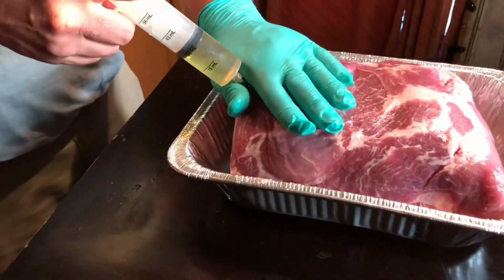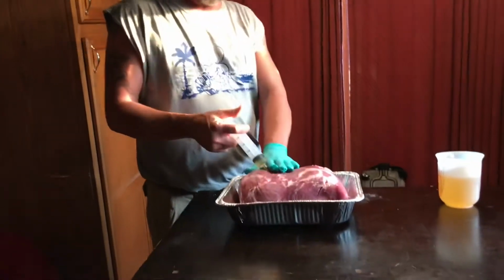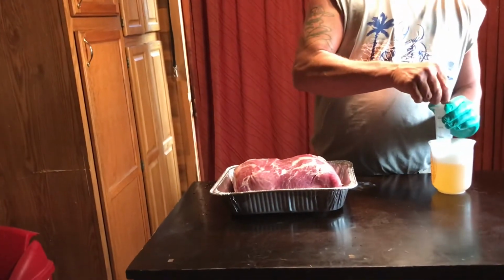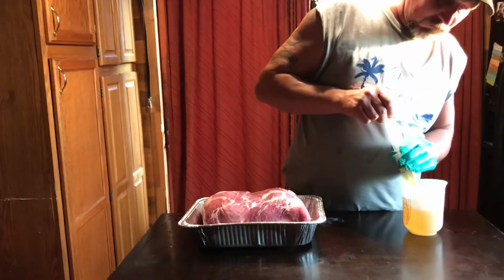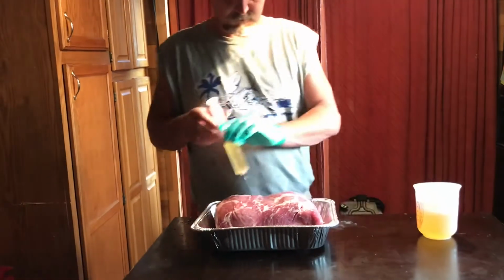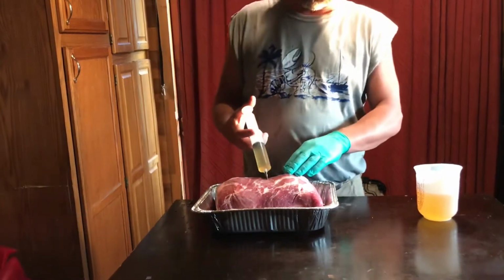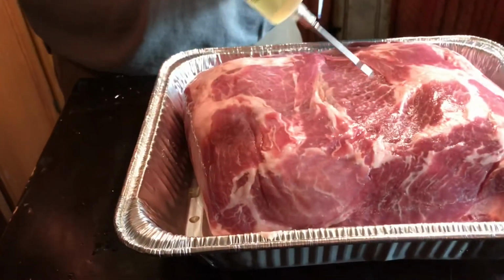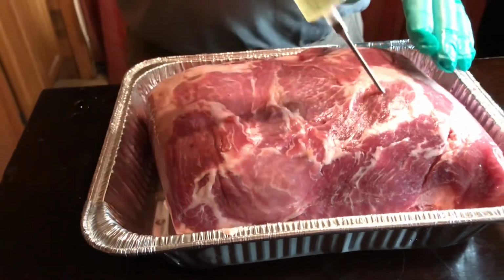I'm covering it like this with my hand so it doesn't squirt out, and when I pull this needle out, it ain't gonna squirt back at me in the eye or anything stupid. And I'll show you here in a second. See it pop out of there? Let me get up a little closer. Oh no, it's not into it. Oh, there it is.